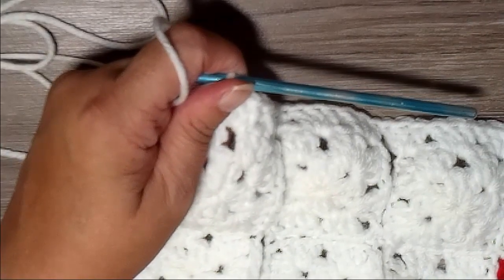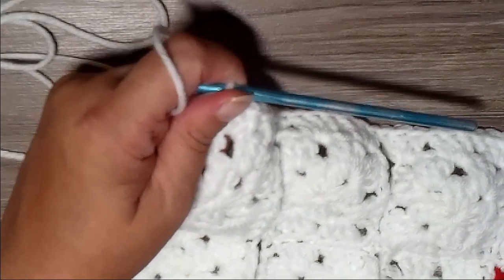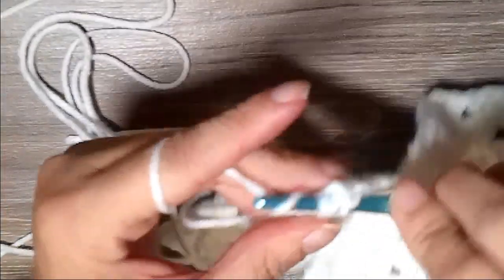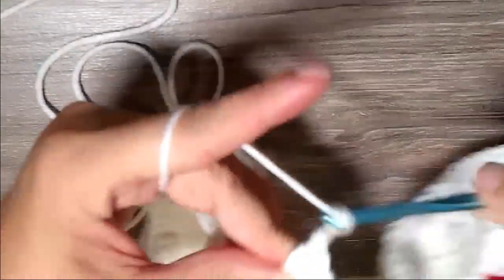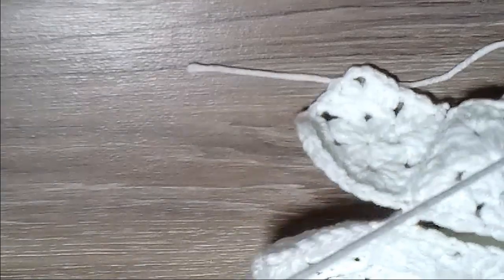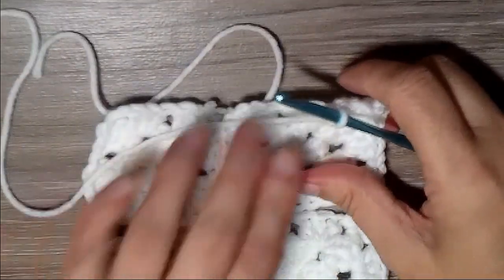So I've made it to the corner, and we're going to place 3 double crochets, chain 3, 3 double crochets. And then you go around your corner and you go down the side.